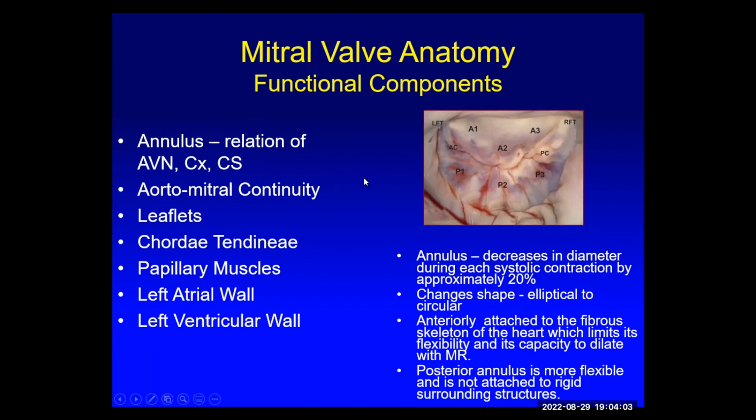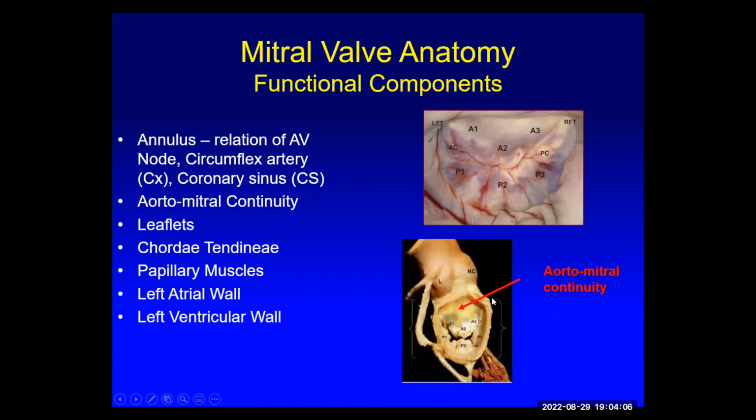We also have to deal with the aortomitral continuity, and there you can see much better. This is a picture of the joint, the aortic root and the mitral valve. With L is the left coronary sinus, and that's the left main coronary artery going to the circumflex artery and the LAD. That's a little bit of a remnant of the LAD, and that's the non-coronary sinus. You can see this part here, that little edge is effectively part of the fibroskeleton of the heart. This is the anterior mitral valve leaflet. This is the fibrous trigone on the left. This is the fibrous trigone on the right, and the posterior leaflet. You can see how close the mitral valve lies to the aortic root and the aortic annulus effectively.